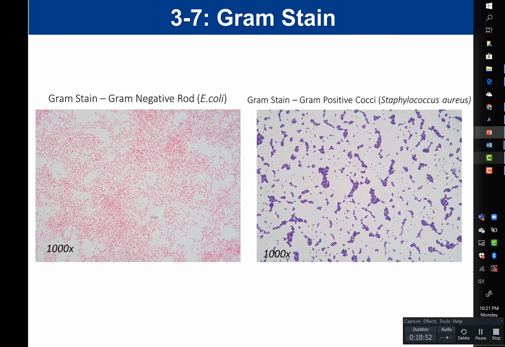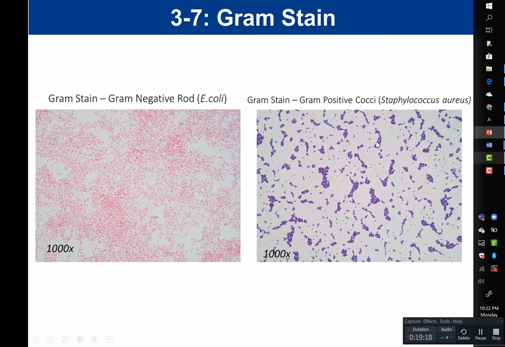This is what I was talking about, how you need an example organism. So if you were given an image that looks like this, where you can see little pink rods, you know that an example organism would be E. coli, or Escherichia coli. So E. coli would be an example of a gram-negative rod. Notice that it's pink because it stains with the secondary stain.